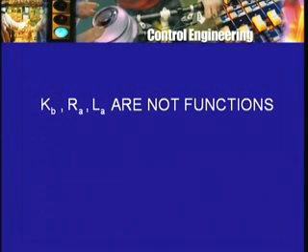Omega m is the angular speed function. IA is the armature current function. DIA is the function which is the result of differentiating the armature current function. And so this equation tells you that one function, the applied voltage function, is a sum of three other functions. Omega m multiplied by a coefficient or constant KB. KB is not a function of time. KB is unchanged with time.